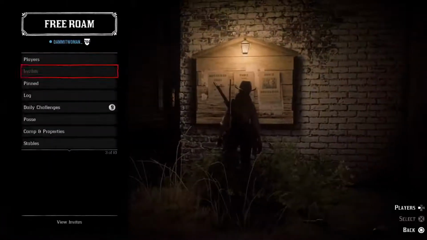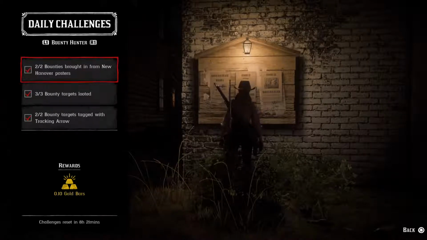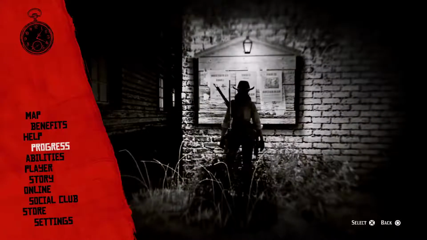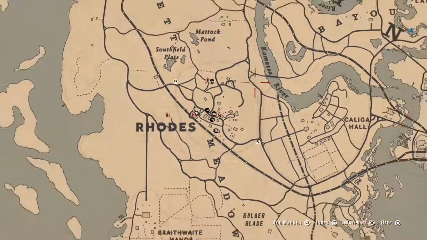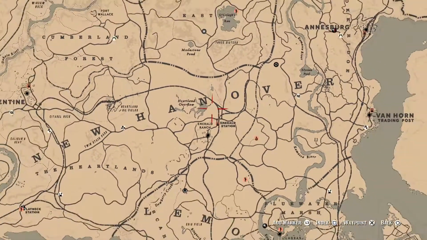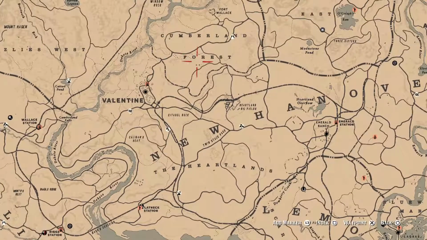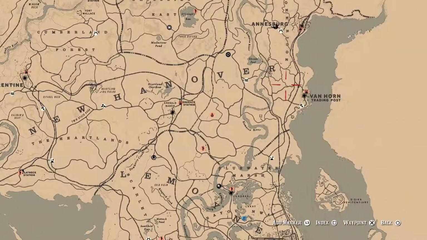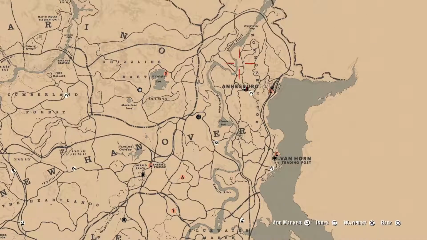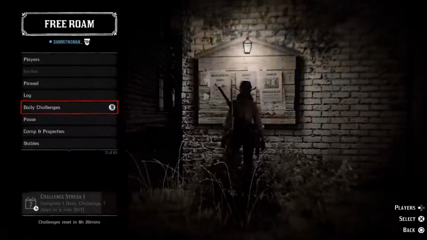Let's see here. All right, so daily challenges for today. I already did all of them, but I had to bring in 2 bounties from a New Hanover poster, which means you can go into your map, and New Hanover's up in here. So any map in the New Hanover area, Emerald Station, Valentine, and Flatneck are usually really good to pick from. I actually don't know if Van Horn counts, because it does stretch into the New Hanover area. But yeah, I usually do Emerald, Valentine, or Flatneck.